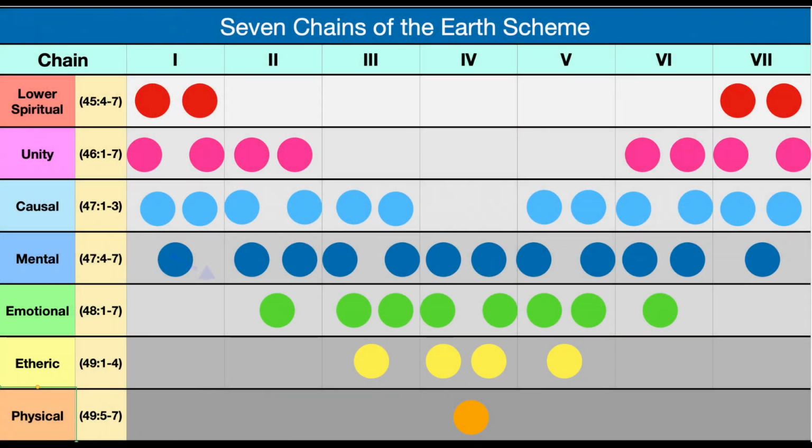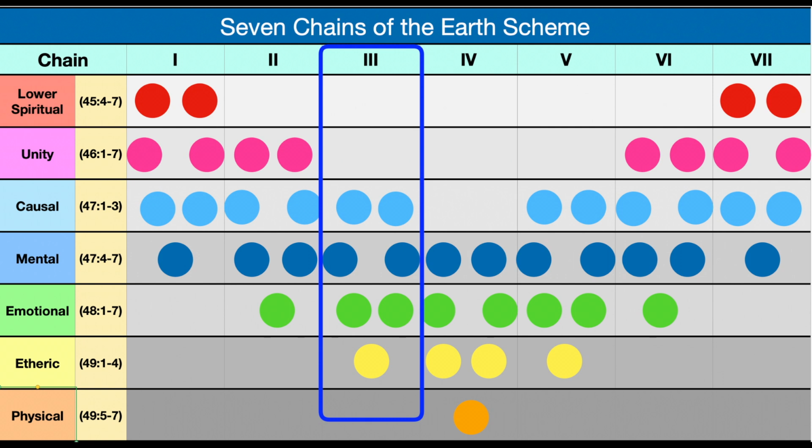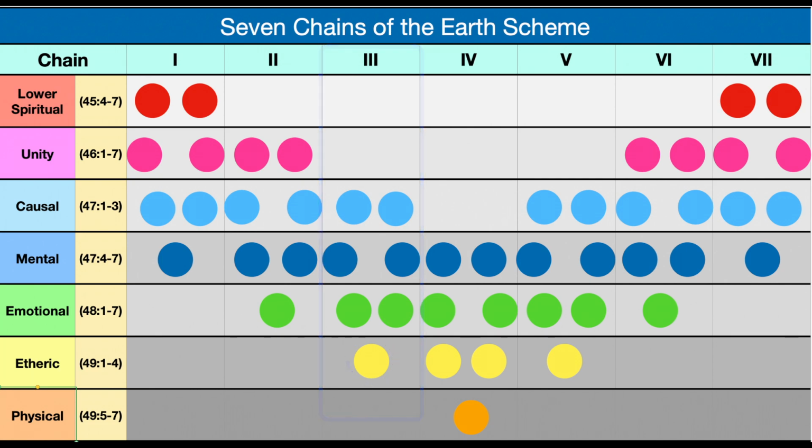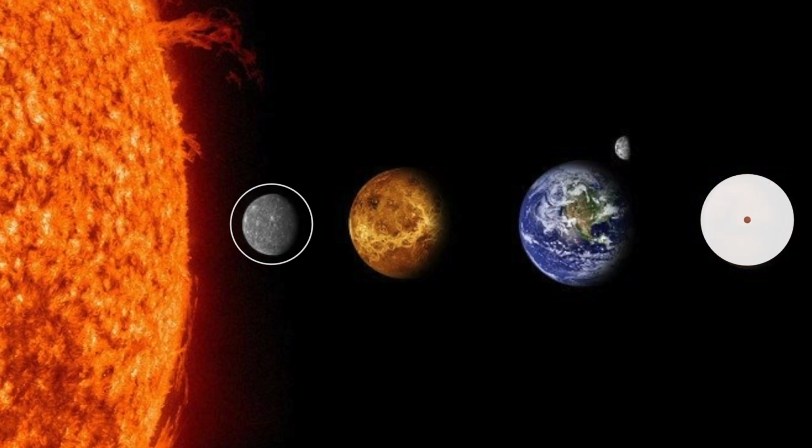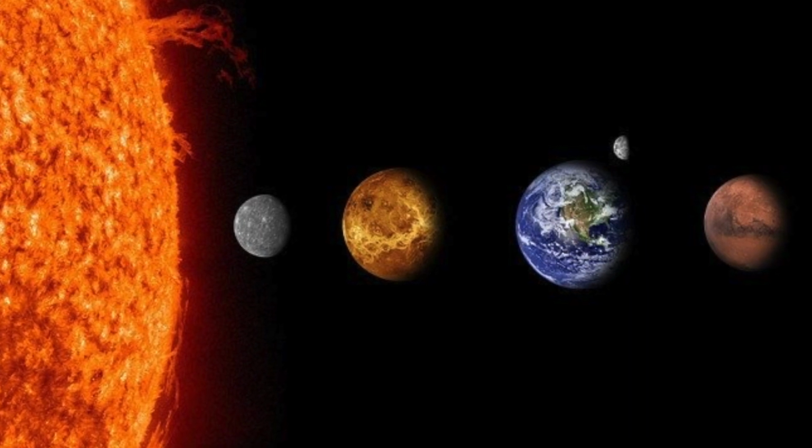Now, here I run into a problem. If each chain has its 4th globe on a lower level of matter until we reach the 4th chain, the moon chain would, according to this analogy, have an etheric globe as its lowest manifestation. Yet, here we are, with a corpse on our hands, which is clearly physical. Does this mean that Leadbeater was right all along, and that there are 2 other globes visible in our solar system, Mercury and Mars, that are in fact of the Earth chain? I honestly don't know. This has been such a source of controversy.